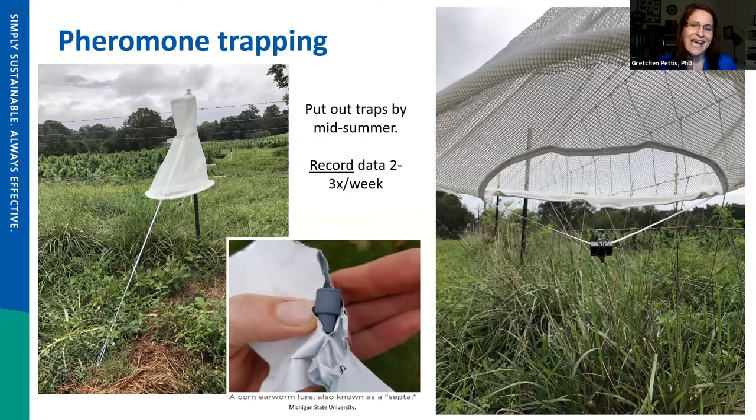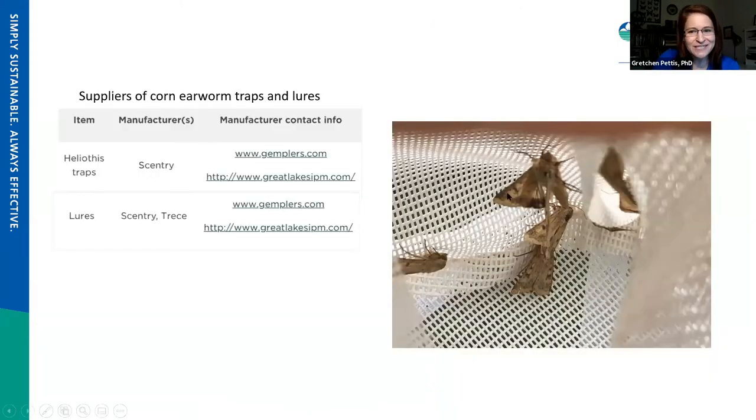Again, we don't really have good recommendations for how many we might need to monitor. But if you have one per 5 to 10 acres, it'll let you know. Those pheromones carry a good way, and the moths are amazingly skilled at finding them. So this is the part you're going to check, where I have that green circle. You're going to look in there. Some people check every day, but if you can only do it 2 times a week, it's better than nothing. And what you're going to see inside here is a photo inside that little bag.